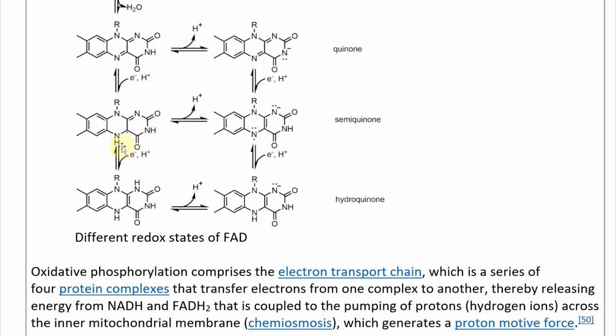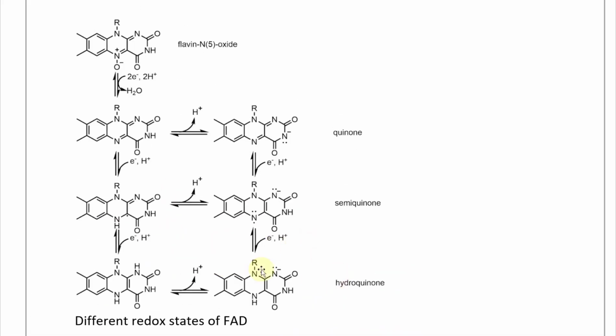And then going down again here, if you take an electron and a hydrogen to reduce this one, you get this hydroquinone right here. So you have this structure, and it has variations right here. This is with, and then if you remove an H, it gets to this. If you add an H, it gets over here. And then going backwards here, if you oxidize this by removing an electron, you get the semiquinone. Oxidize again, fully oxidize, you get this quinone.